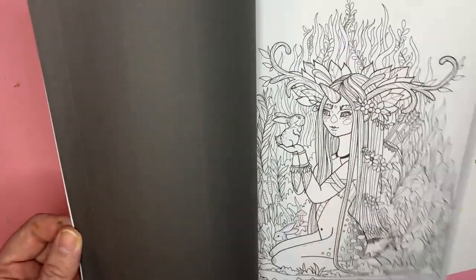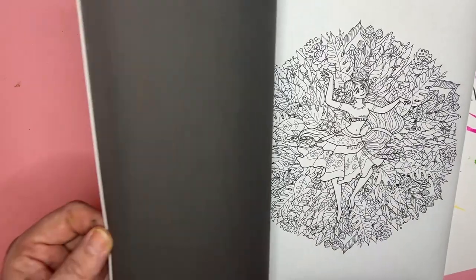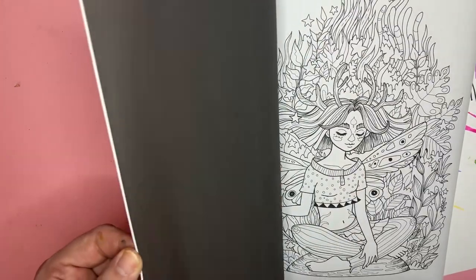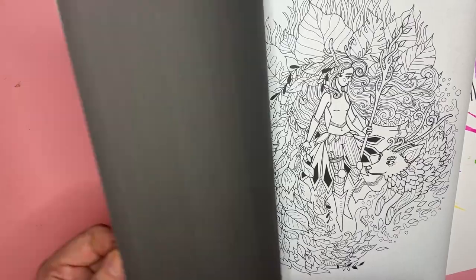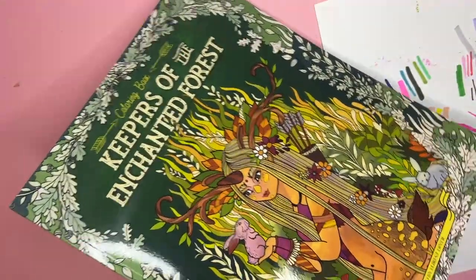Maybe Lord of the Rings just came to mind too. This book has very imaginative nature, which is why I liked it. It just makes me think of spring all over the place. Every kind of green and brown and earth tone you have, you might want to pull out for this book. So Keepers of the Forest.